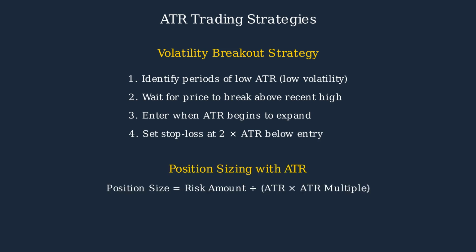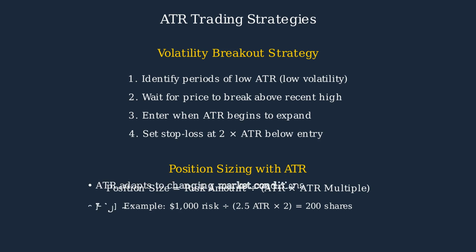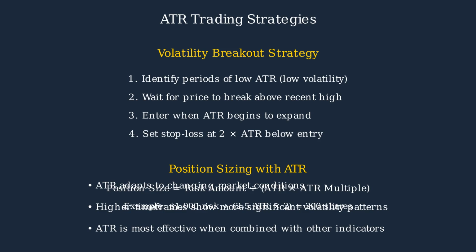By using the formula risk amount divided by ATR times your chosen ATR multiple, you can calculate the appropriate number of shares to trade. Remember that ATR automatically adapts to changing market conditions, works well on higher time frames for spotting significant volatility patterns, and is most effective when combined with other indicators to confirm trade signals.